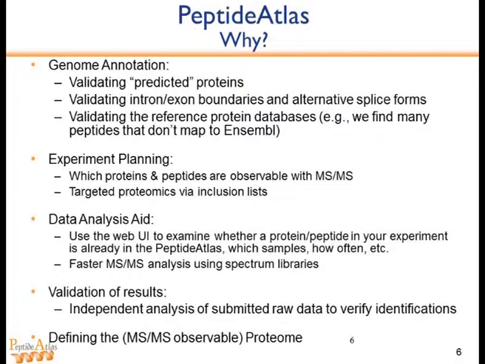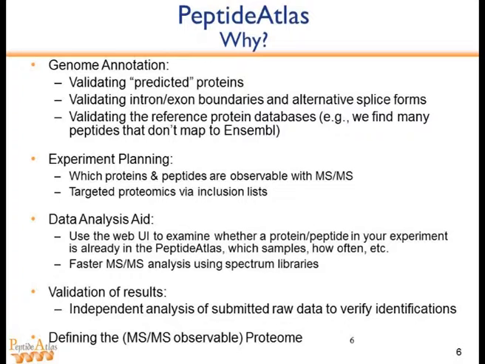And this validation of results is pretty important. There have been a number of papers that have claimed some number of proteins or peptides seen, and upon subsequent analysis, if you really look at it analytically, it is found that the original interpretation was maybe a little bit ambitious. So being able to put it in this pipeline and treat it like all the other data is useful in validating results in the literature.